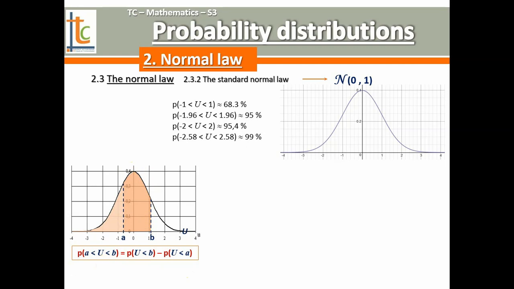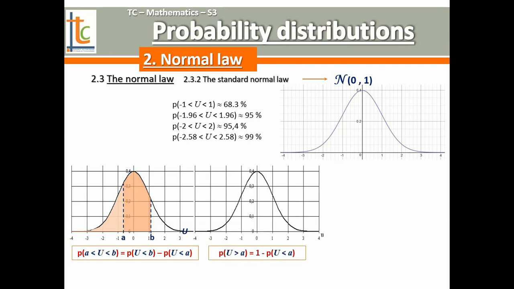So you can trust and apply this formula whenever it appears in an exercise and you need it, of course. A second formula is that the probability to be more than a is 1 minus the probability to be less than a. I put here a more than and a less than. I could have put a more than or equal to and a less than or equal to. It wouldn't have changed anything because the probability to be equal to a is 0, so it doesn't have to be taken into account in a continuous random variable. Of course, the sum of both probabilities equals 1.